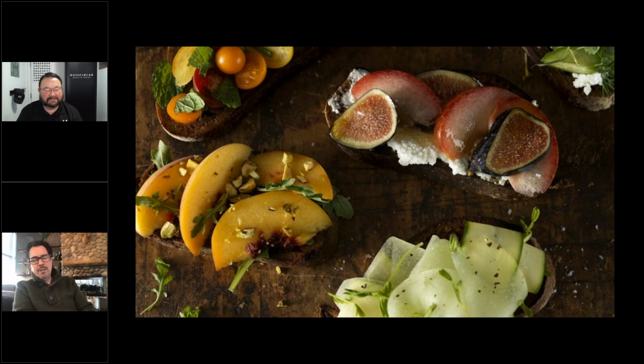So we invested in some Broncolor equipment, and I was always taught that you use what you have. So if it's daylight, if it's a bulb from a lamp or a strobe, you work with that and make the image work based on what you have in front of you.